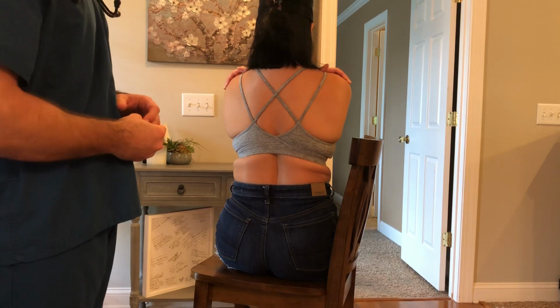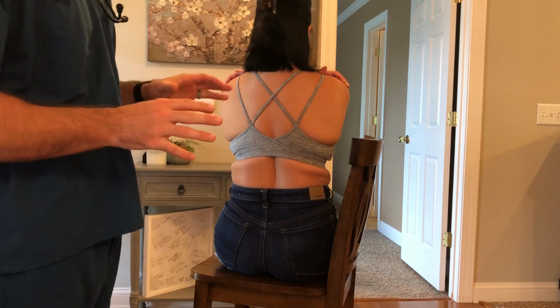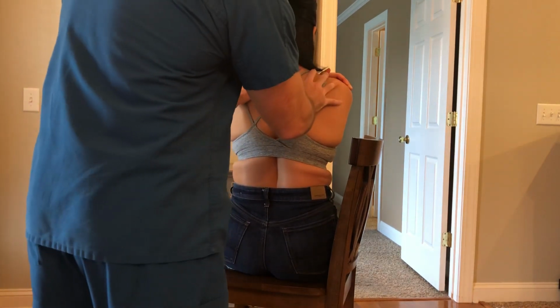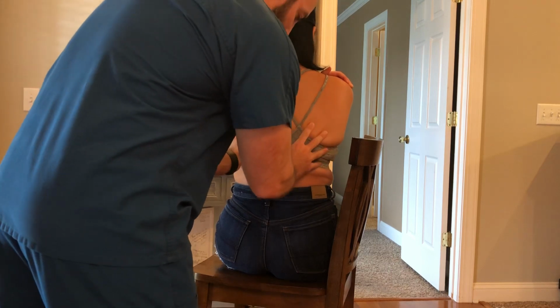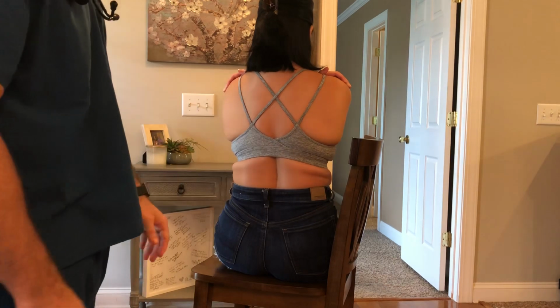So we'll move into palpation. And I'm going to start just palpating. I'm looking for any abnormalities, any masses or pain. So I just kind of start up here and feel down. Any pain? No, I didn't feel any masses or anything.